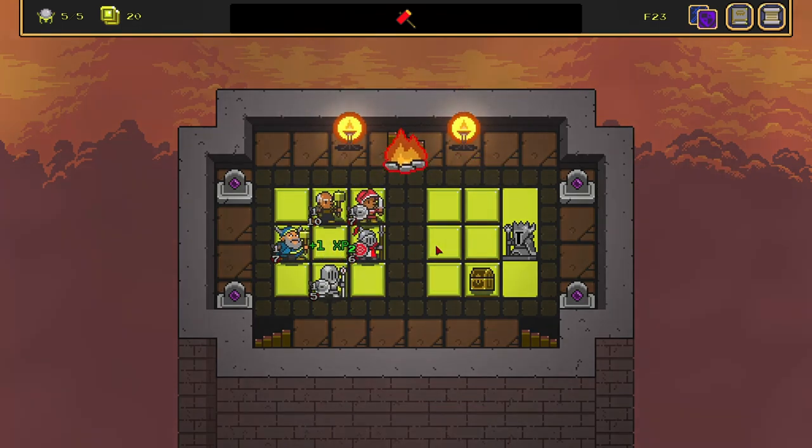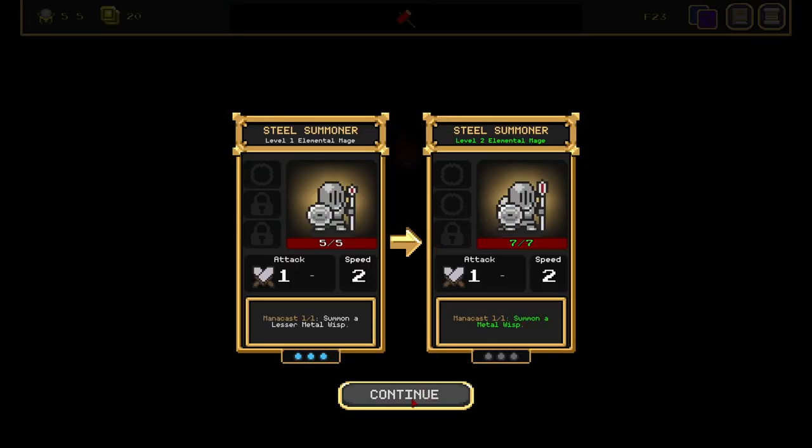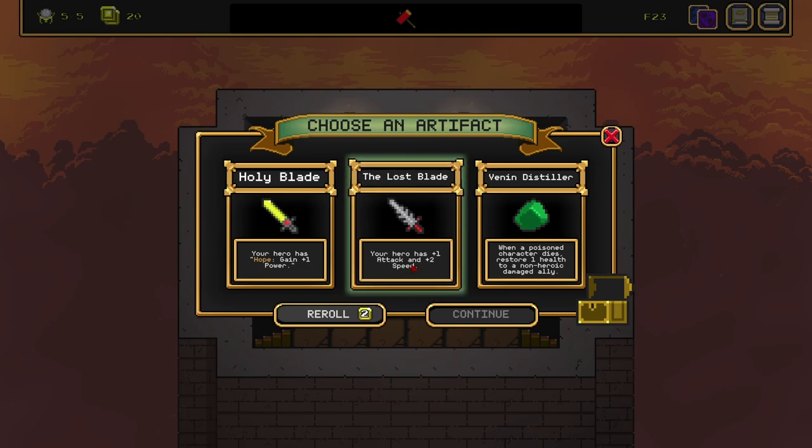All right, we got a greater, no, just a wisp. Standard wisp, not a lesser wisp. Plus, your hero has +1 attack and +2 speed. Your hero has hope, gain +1 power. So it's when someone's healed.